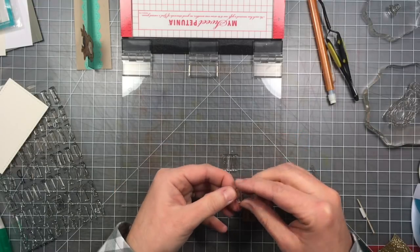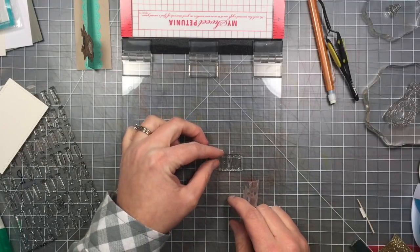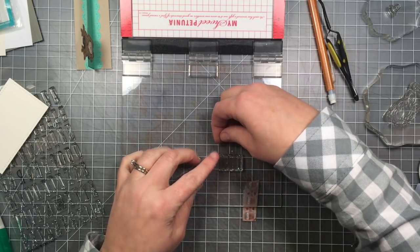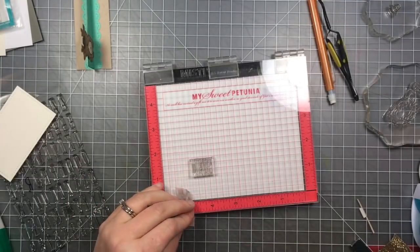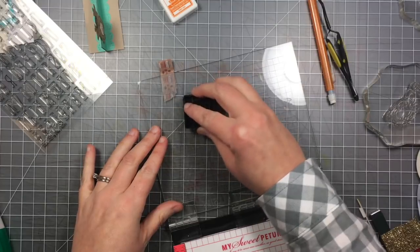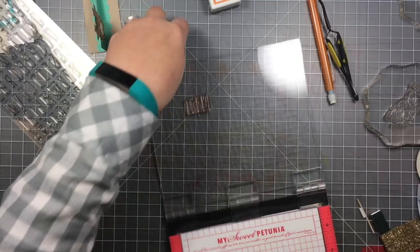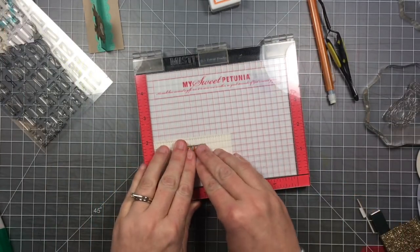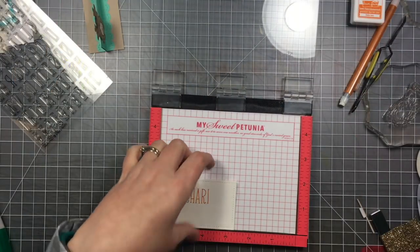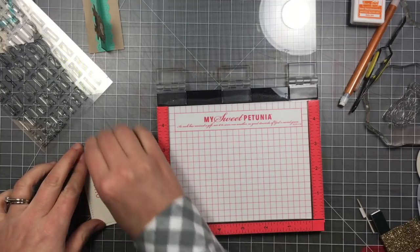You could line them all up and then pick it up, but the I at the end of my name is really thin, so it didn't really stand up very well. And you didn't have to use a MISTI for this either, but I used it to keep the names in the same place on all of them, because you cannot put it in the card holder and then stamp it while it's in the card holder. So you're going to have to mark some way where that curved line is. In my case, I did it on this one, and I'm going to erase it.